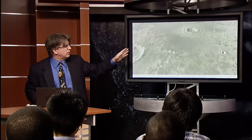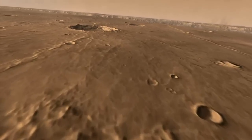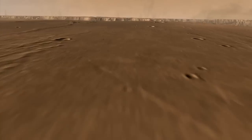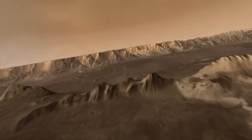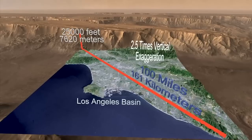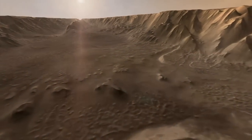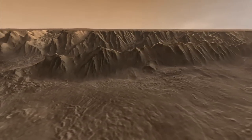On Mars we have a system of giant volcanoes. We also have Mars seen now where we've taken topography and imaging from our satellite Odyssey and put it together. We do have little mini tornadoes on Mars all the time. And what is so staggering on Mars, aside from impact craters, is the solar system's largest canyon system. How did little old Mars — 38% the size of the Earth — produce a canyon system that makes our own Grand Canyon dwarf in comparison? Here's Los Angeles for scale — you can see 7.2 kilometers. Our Grand Canyon would fit in one of these smaller side canyons.